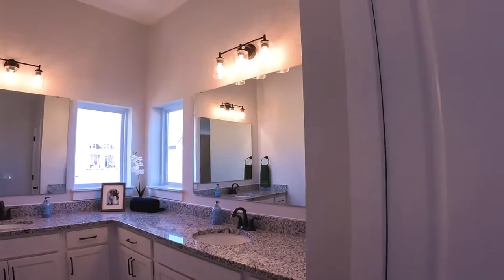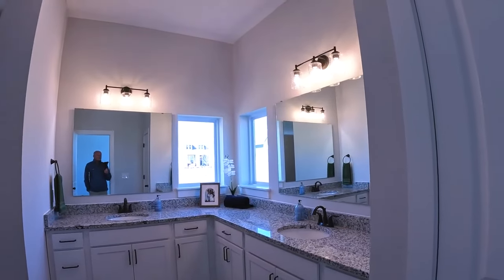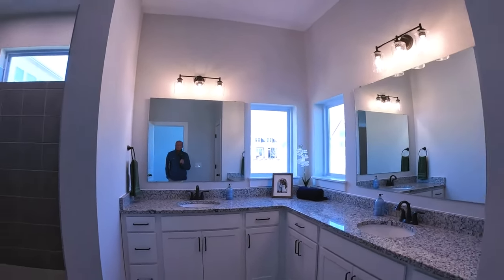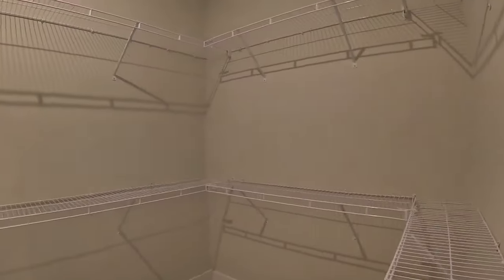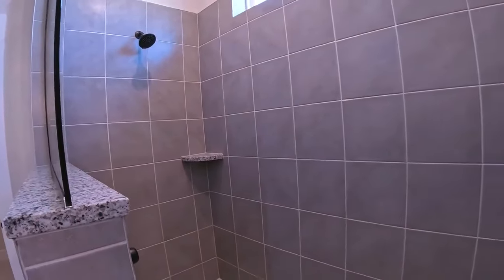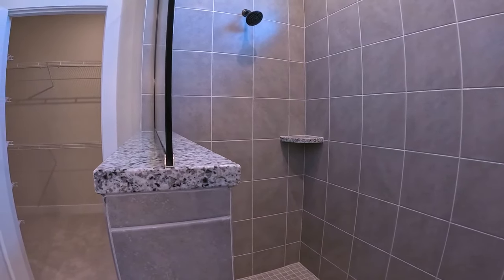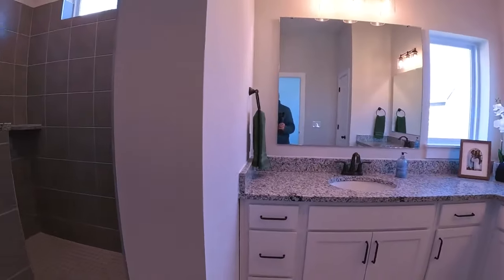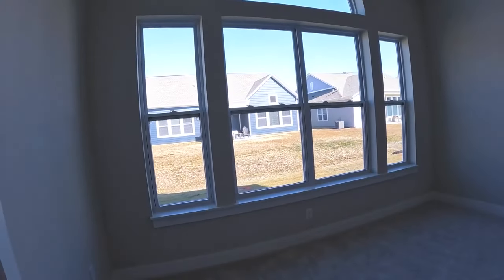In the master bathroom, there's a linen closet right inside, a double vanity with L-shaped granite countertops, and two windows in the corner — love those. There's a private commode room, a good-sized walk-in closet, nicely laid out, and a big deluxe shower with nice tile and a soap tray. You could even add a seat or step. It's a really nice master bedroom and bathroom situation.